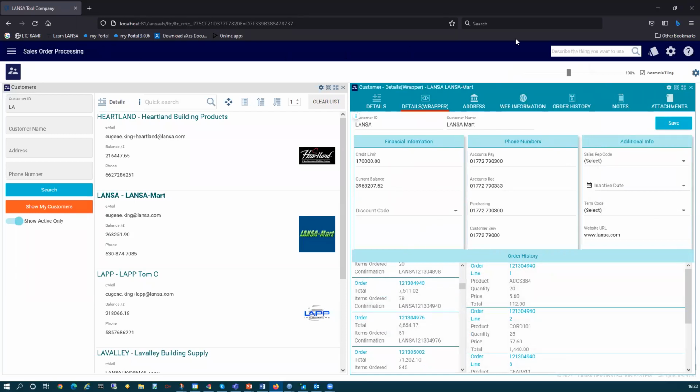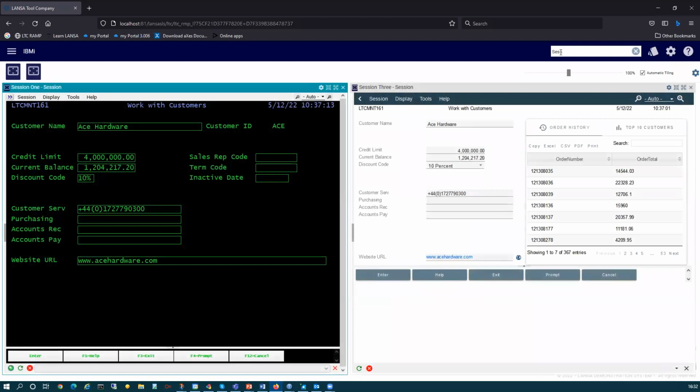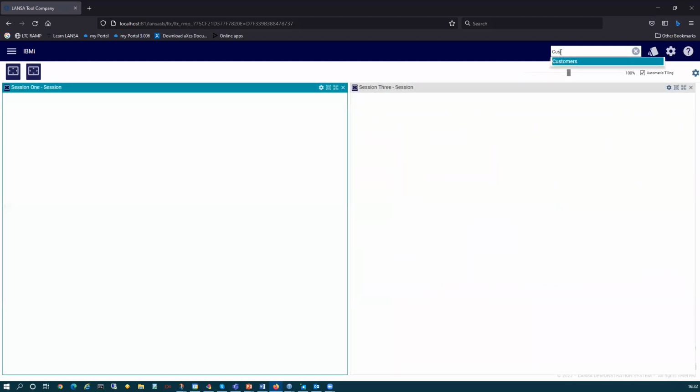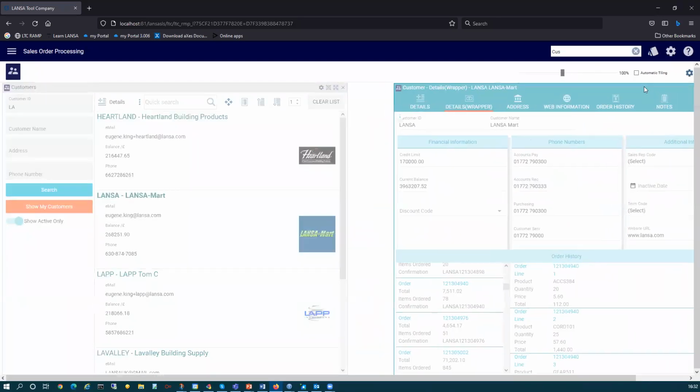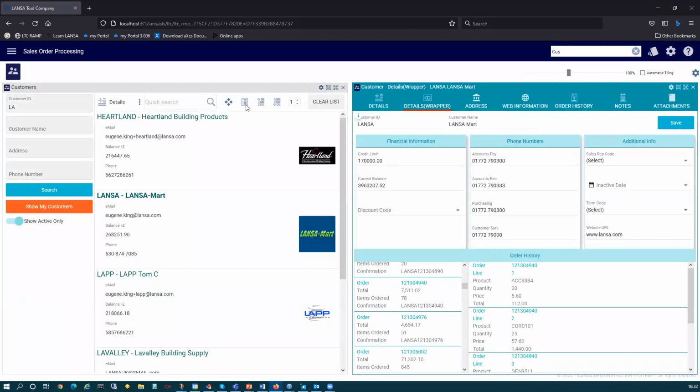Now, an advantage of using the framework, the VLF, for this, is that I could actually quite easily jump back to my session 1, and it's remembered exactly where I was. So now I've got a web application which is looking and behaving exactly like a Windows application. I can take automatic tiling off and I can move those windows around. I can download the data to Excel. So anything that's in there is automatically downloaded, and that's a freebie that's built into the list.